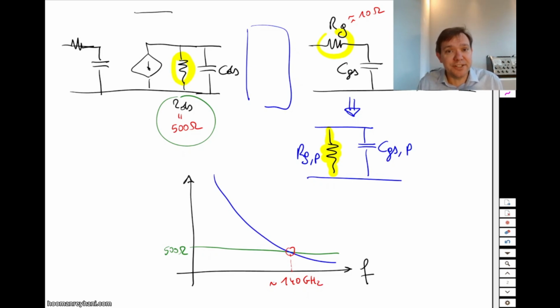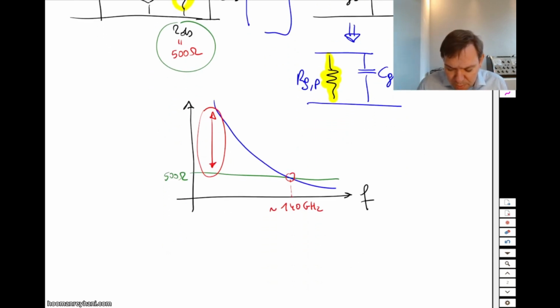If I connect them together and I tune them out, then the tuning or complex conjugate matching is going to give me the same result. And I can just put a one-to-one transformer between the drain of the first stage and the gate of the second stage, and you're going to have complex conjugate matching. But over here, the difference between the parallel gate resistance and the parallel output resistance is huge. It's too large.